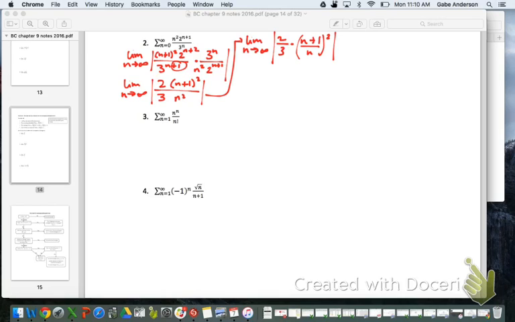Of course the limit as n goes to infinity only applies to things that have n's in them. So when I look at that n plus 1 over n quantity squared, I could use L'Hopital's rule here. I could FOIL this thing out. I could do a number of things. I could use the old pre-calc trick. But no matter what we use, we're going to end up with that second term going to 1. And 2/3 times 1, of course, is just 2/3. And, of course, 2/3 is less than 1. So we would say, therefore, the series converges.